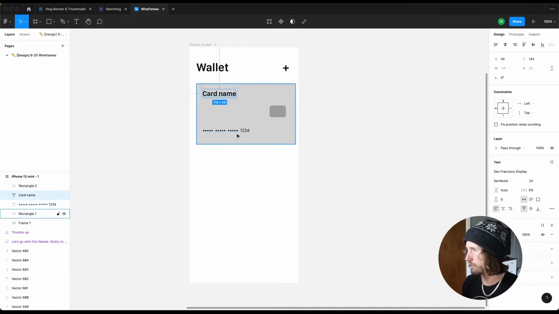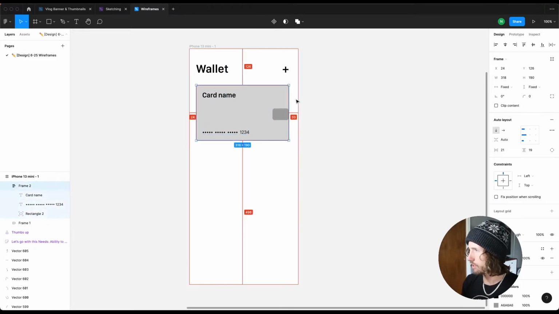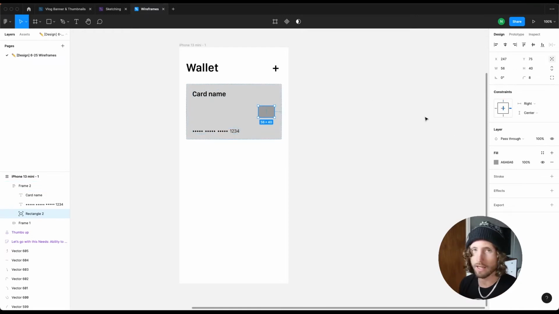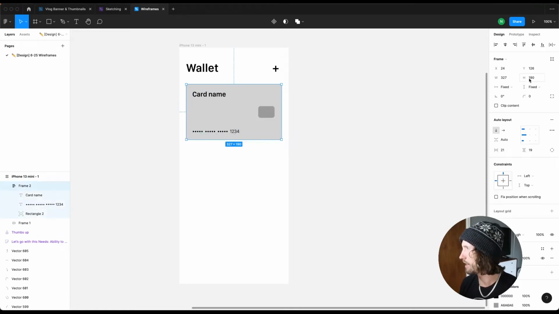For this, I'll probably just turn it into auto layout because I like to work that way. Ultimately, this only stands to benefit myself. I've just come to expect auto layout to exist rather than something simply grouped together, because the spacing is more intentional. If something is auto laid out and placed in specific ways, you know that the spacing was thought out. Whereas if you just clicked a group, no one necessarily took time to lock in these actual spaced out elements. But again, we are just working on wireframes. So for the purposes of this, we will call that a day.